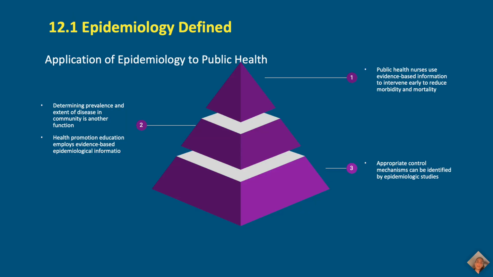So nurses are using evidence-based information and interventions all the time, and these help reduce morbidity and mortality. Appropriate control mechanisms can be identified in epidemiological studies, and we're looking at the prevalence, so how common is this problem and the extent of the disease in the community. And health promotion is on this foundational level where we're thinking about how education can be used to promote these evidence-based interventions.